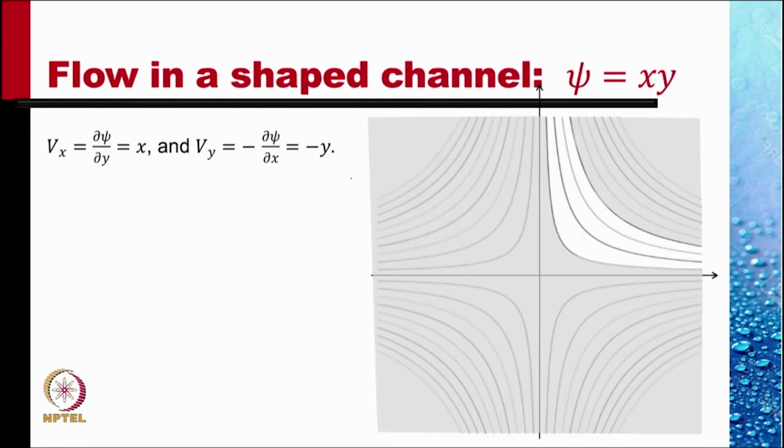Not just this, there is one more possibility. That we replace this streamline by a wall and replace this streamline, another streamline, by a wall. Then ψ equal to xy represents flow through this channel as well. And the velocities at any point x and y within this channel of this specific shape would also be obtained by differentiating the stream function xy.